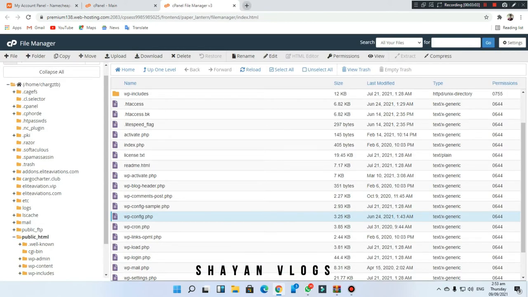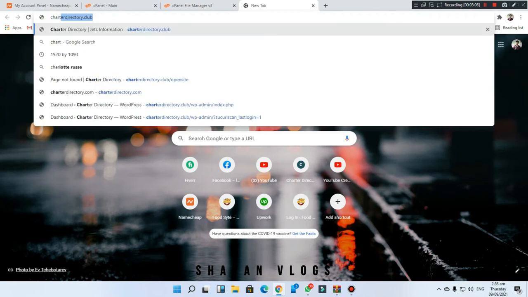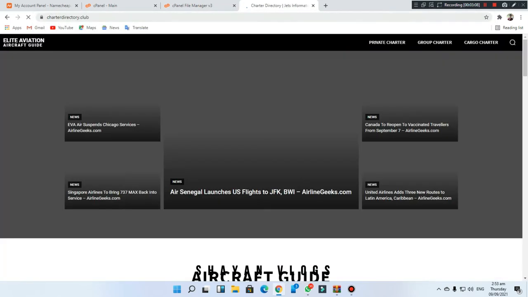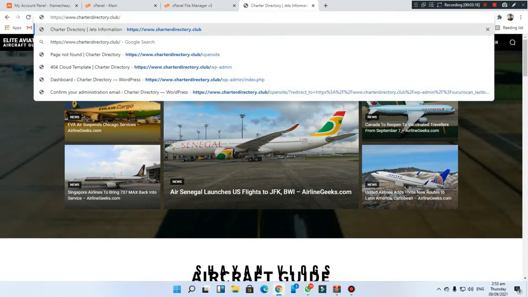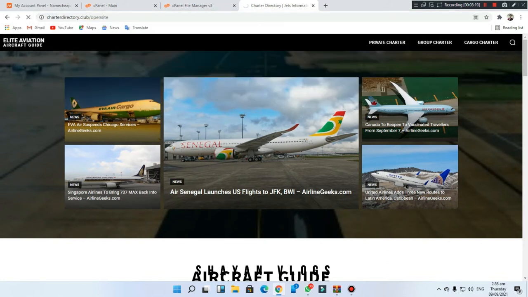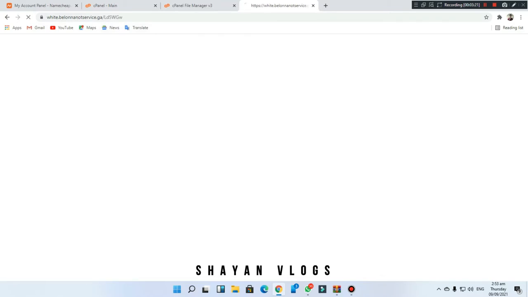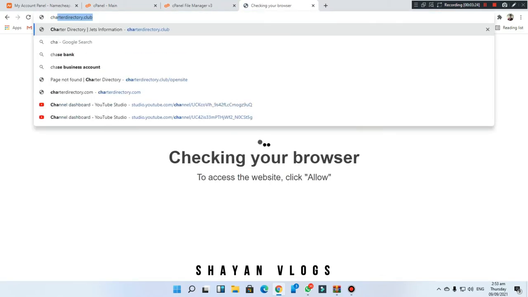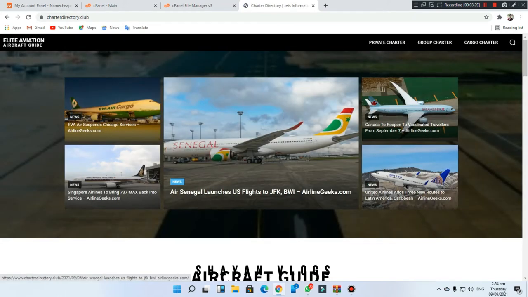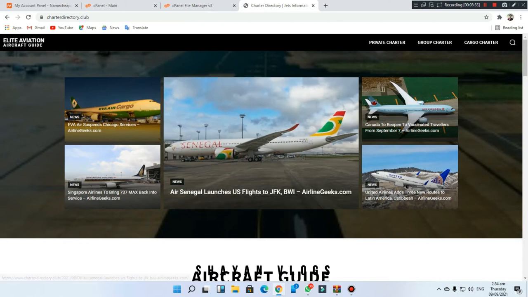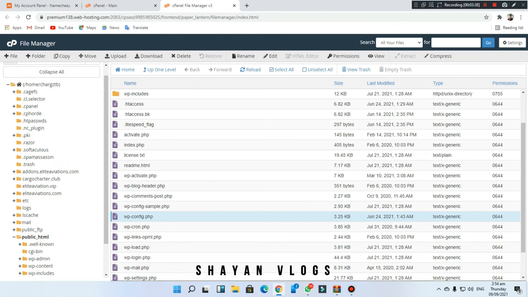So right now my website is running fine, but when I try to open the WordPress dashboard, like the control board of my website, then it redirects me to spammy links. You can see here, if I just open the home of the website, it's fine, it's working. But whenever I try to open the control board or dashboard of WordPress, it is redirecting me to spammy sites.